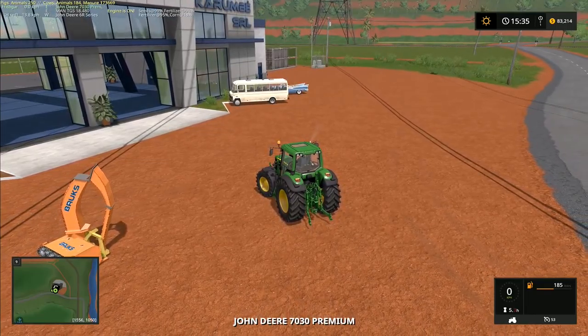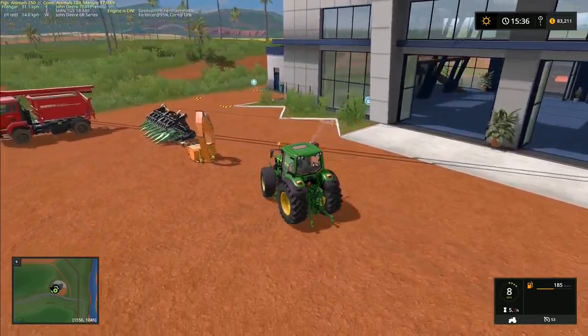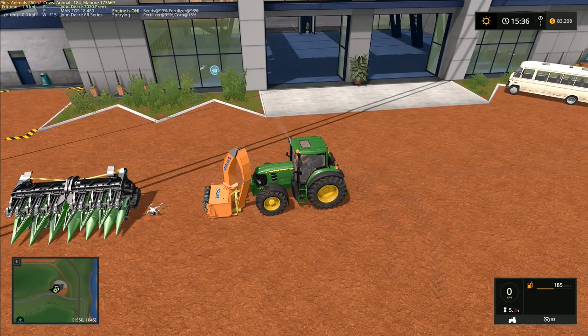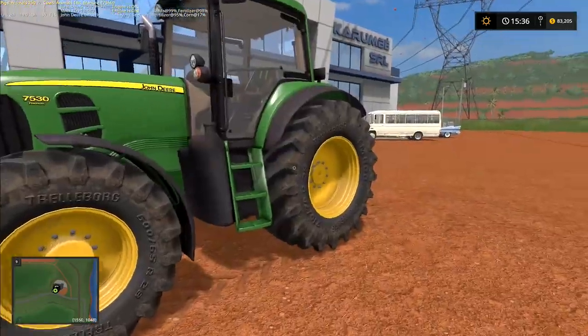I used it in FS13. I used it in FS15, and I now use it here in this one. And I really, really hope that someone is able to convert it yet again to FS19 when it comes out in a few months' time. I say a few months because it actually is. If you think about it, how long have we got before the next one comes out? We are at the beginning of January.